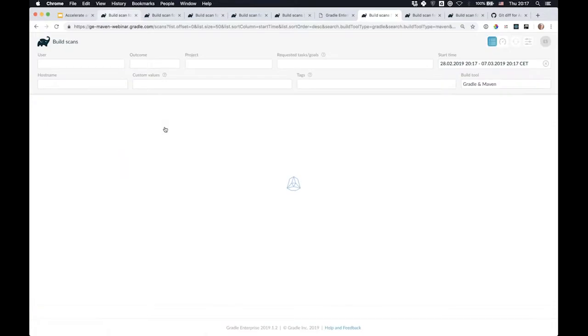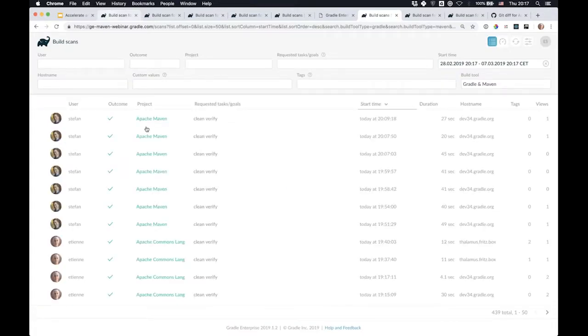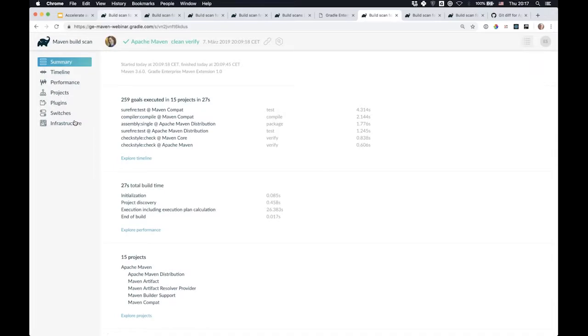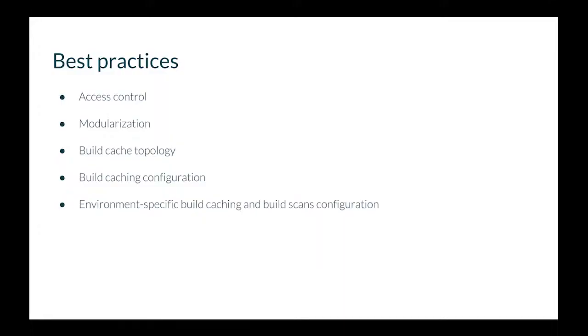And the last one is the build scans themselves: whether you can see the list of all scans, whether you can see a single scan, you can also give that permission. Typically, people can see the scans, but not necessarily administer the cache or write to the cache. You might also only configure CI to write to and read from the cache, but as a local user, you can only read from the cache. So that's how you set up this access control. And that's pretty much all I want to say at this point about access control.